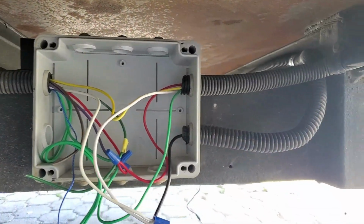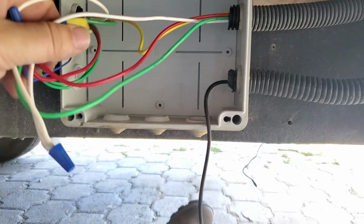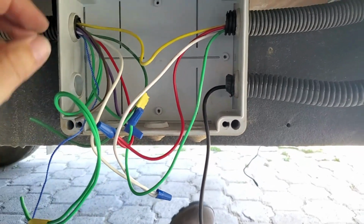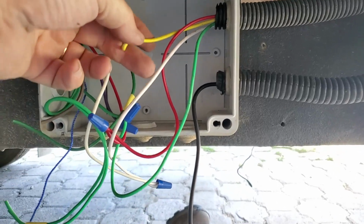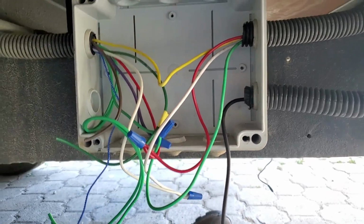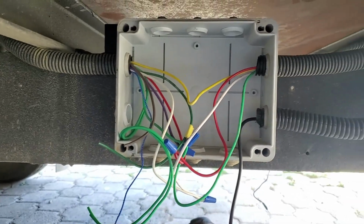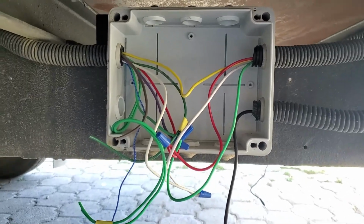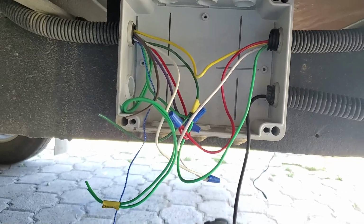All right, we got the wire pulled in here, coming down here. You know, I have all these wires in here. The only wire that's not long enough is the reverse wire. So I'm gonna cut this and then pigtail off of this so we can have enough wire for the reverse camera. So, you know, you try and think ahead of everything and, oops, oh well.